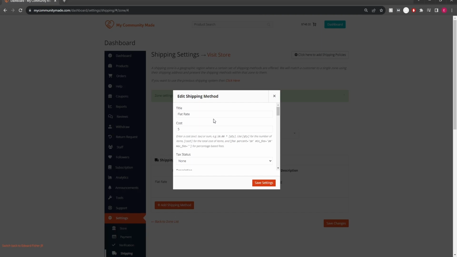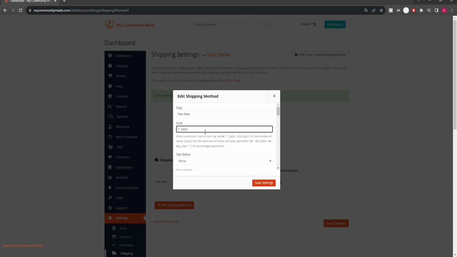Now, what makes the flat rate shipping method interesting is if I want to offer flat rate shipping at a lower price, but I don't want to offer free shipping, I can work the flat rate shipping method in a way where it makes sense. So I can use variables like the number of products, which I can represent by quantity. So if I want to charge $5 for every product that's in the cart from my store, then I can charge $5 times the quantity. And what will happen is if you buy 2 of my products, you'll be charged $10 in shipping.